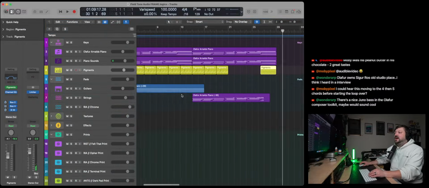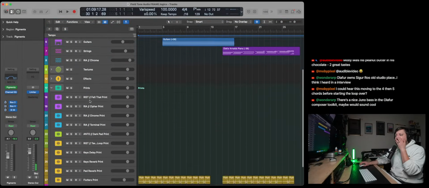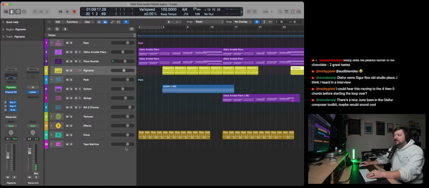Oh, a Juno bass? Yes. I love the arrival pad in the Olafur toolkit.